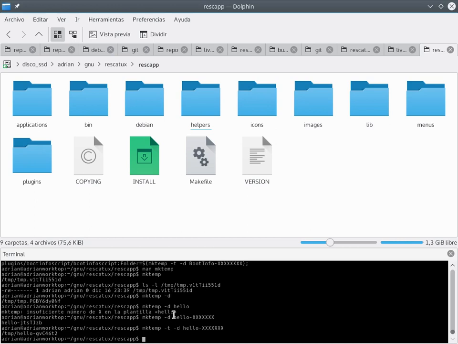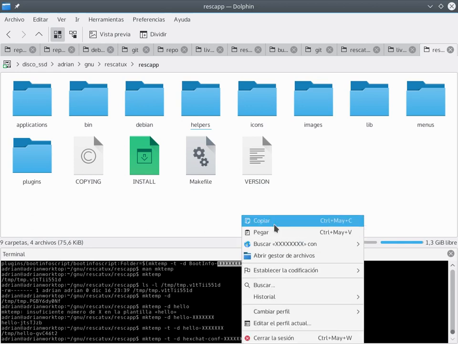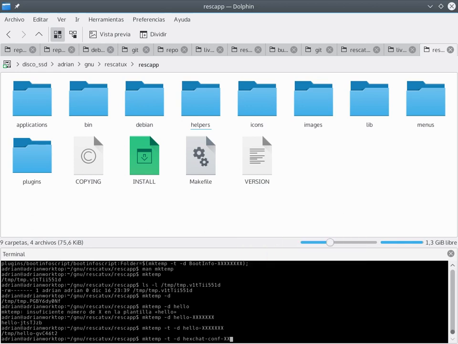So what we want to do is a chat conf like this, and I'm going to use the same X as boot info just for the sake of it, and that's it.